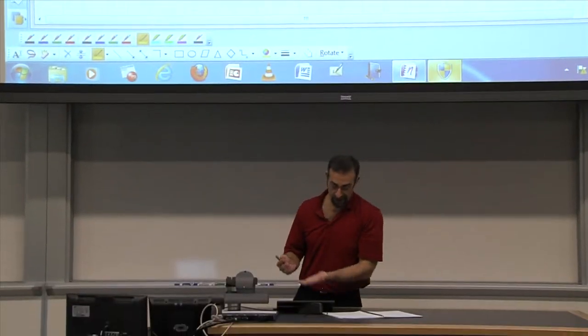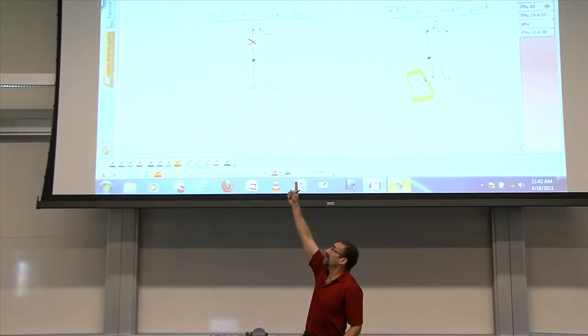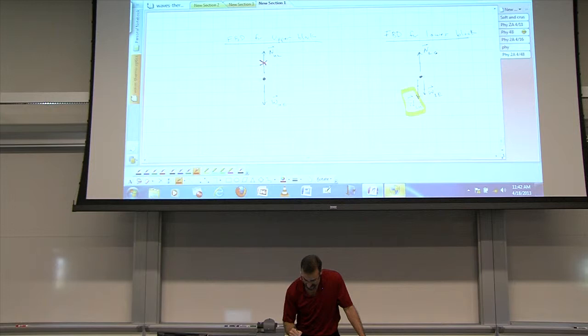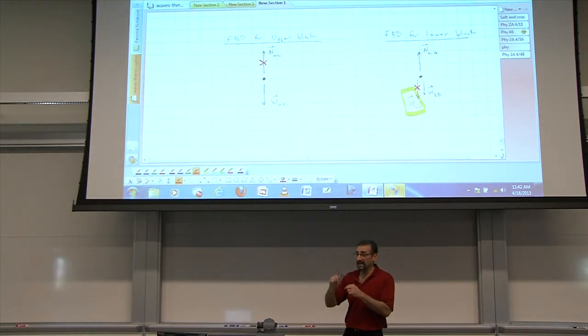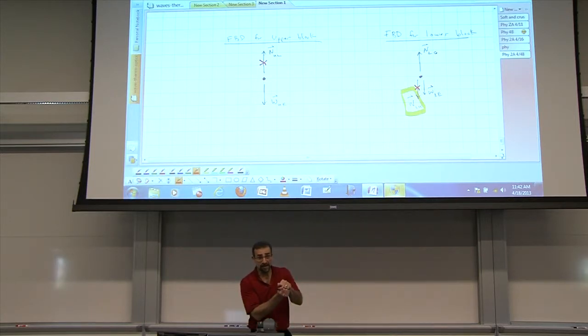So when the lower block pushes up on the upper block, that's this one here. The upper block pushes down on the lower block, that's this one over here. Those two forces have to be equal in magnitude and opposite in direction. When two things interact with each other, they always interact with equal and opposite forces, and those are an interaction between the upper and the lower block. That's Newton's third law. We're kind of jumping around, hitting them out of order. Newton's third law is that when two objects interact with each other, they interact with equal and opposite forces.